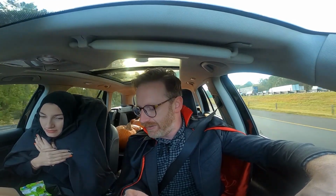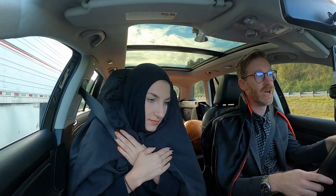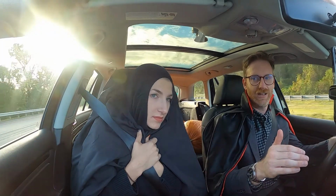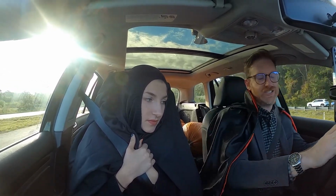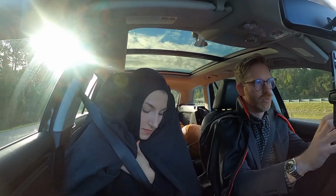I think it's set up so that it can be driven fun, but it can feel a little bit lazy or lethargic if you just hop in and go. You can wring more out of it, but it takes some work. Now, as far as how the car feels on the road, I love the way this car feels. The suspension is good. I think it's stiff, but it's a little bit floaty.